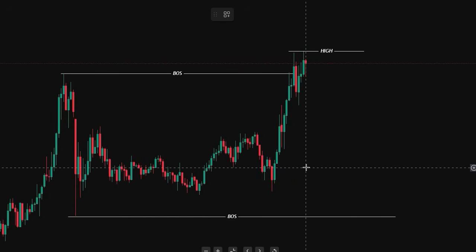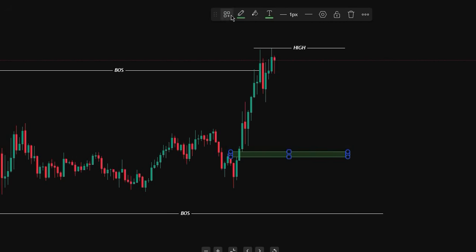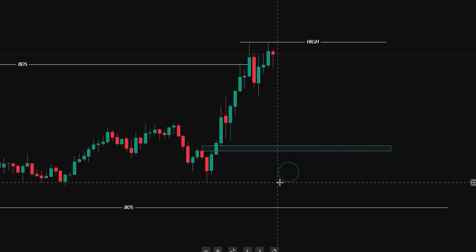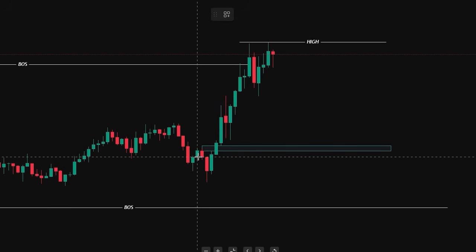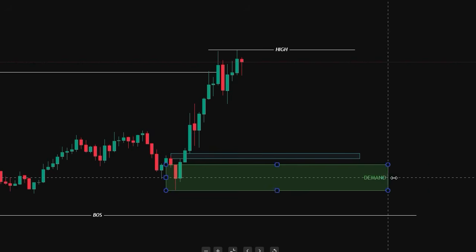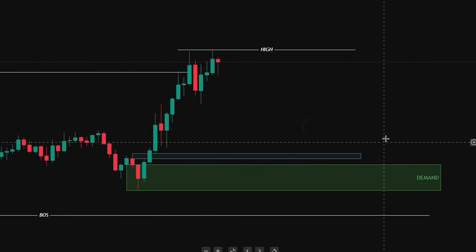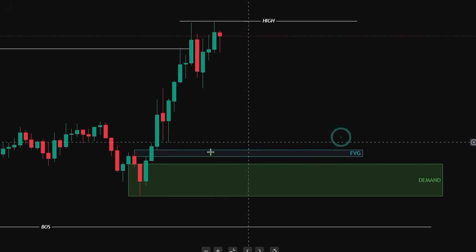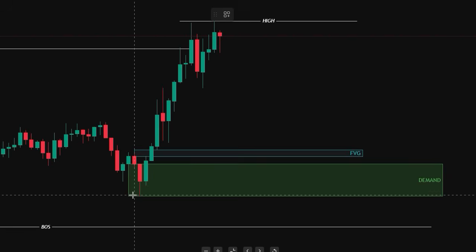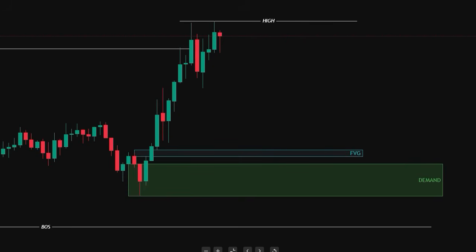What you can find on this downside is an FVG. Before the FVG was created, the last move is from this order block candle. So this is our demand zone where we are interested in trading. This is an FVG, but I'm not placing the order in the FVG. Sometimes you can place the order in the FVG, as I said already, but right now I'm interested in the last candle, which created this big move. It swept all the liquidity and created a big move. This is why I'm interested in this area.